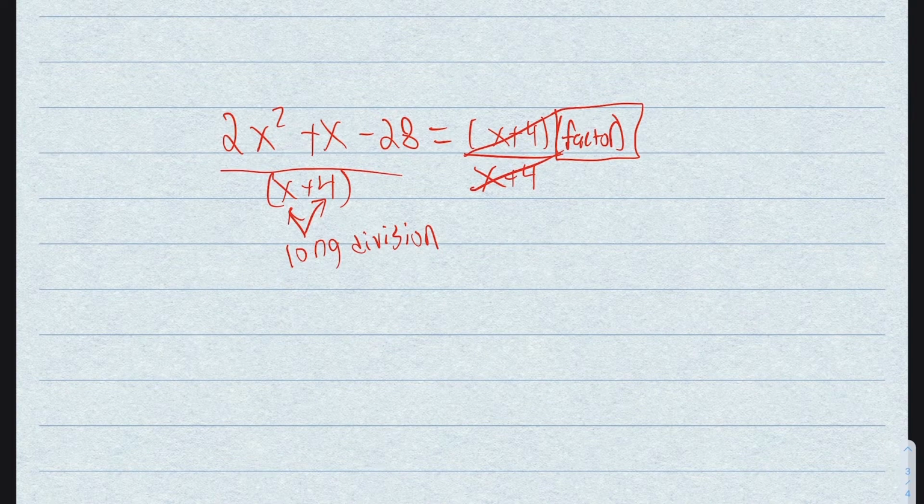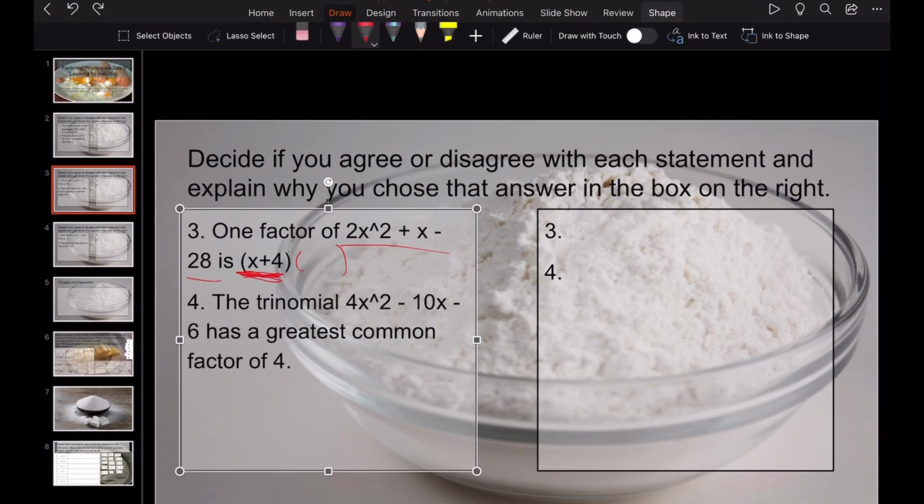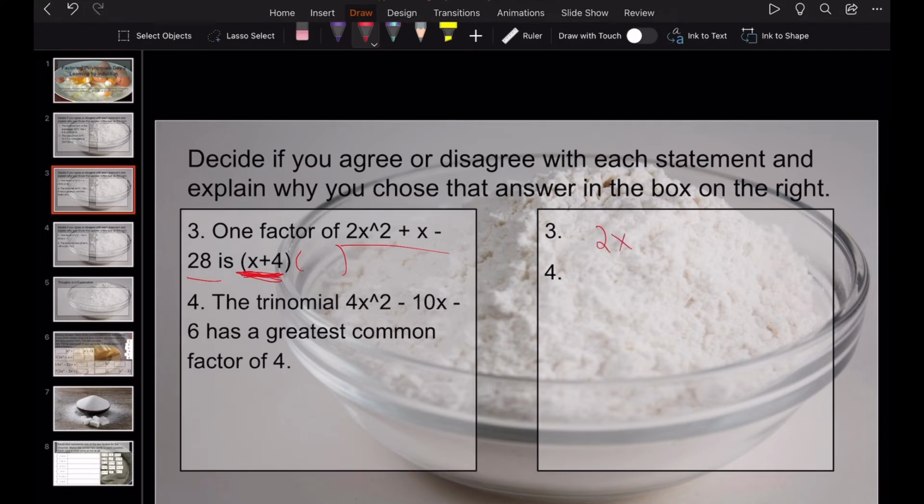And that's what I'll show back in the regular video. If that x plus 4 multiplies something else to make that one, then that means if we divide the original polynomial by x plus 4, we should get some even value, some clean answer. So to answer number 3, we're going to have to do division. If x plus 4 can multiply to make something, then when we divide these 2 things, we will find what it would have multiplied.